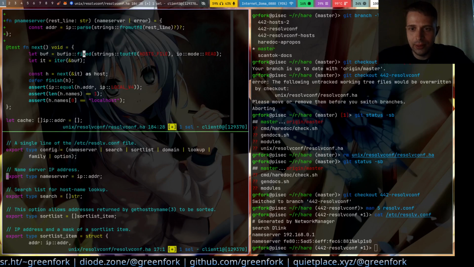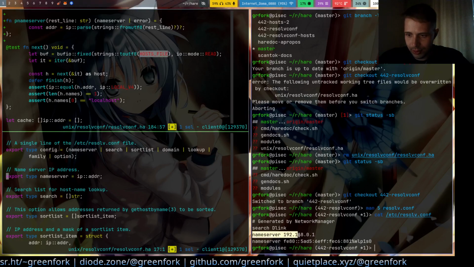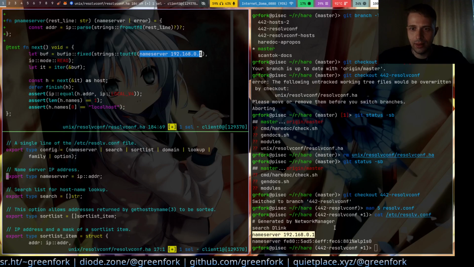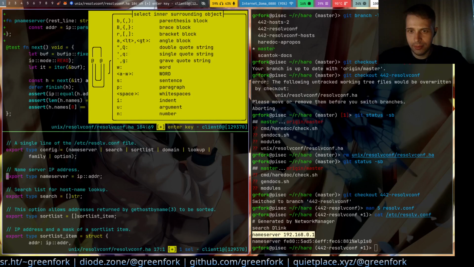So to ETF, and let's just use name server from here, and we want to surround it with double quotes. How do I do it in Cocoon? Select inner surrounding object.